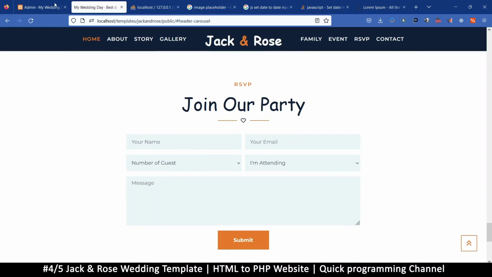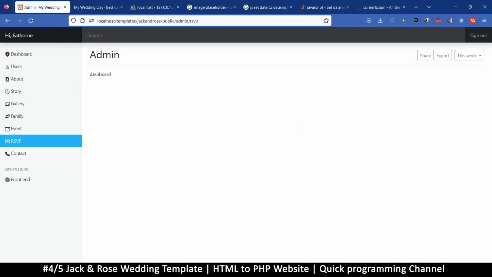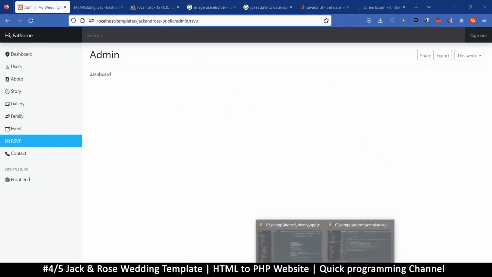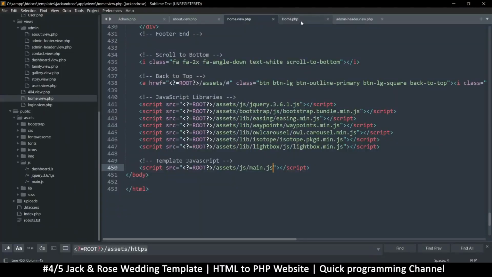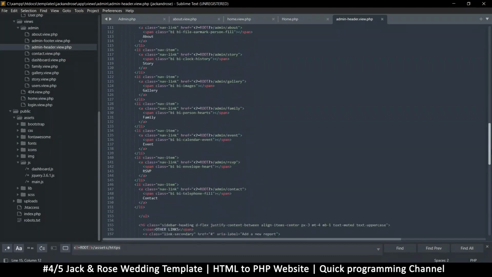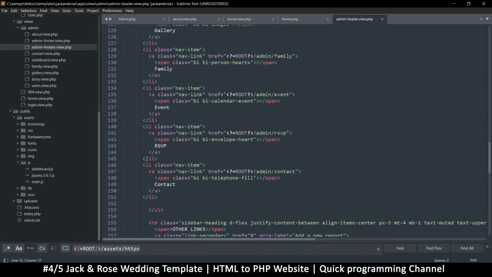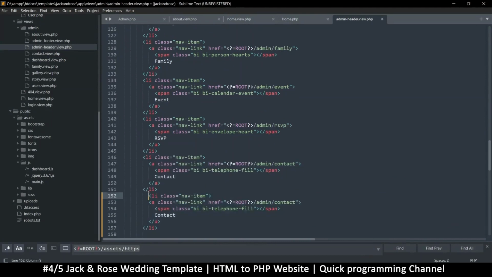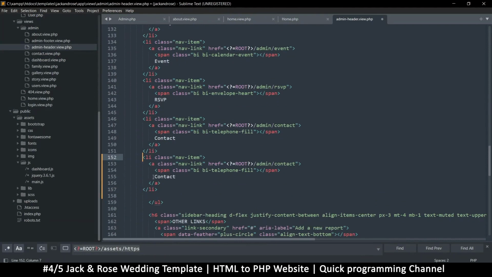that area there. So let's put, just so we don't forget, let me just put settings down here. So we're going to go to the admin header. Let me go down here. So there's contact right here. So let me duplicate this. And then I will change this to settings.